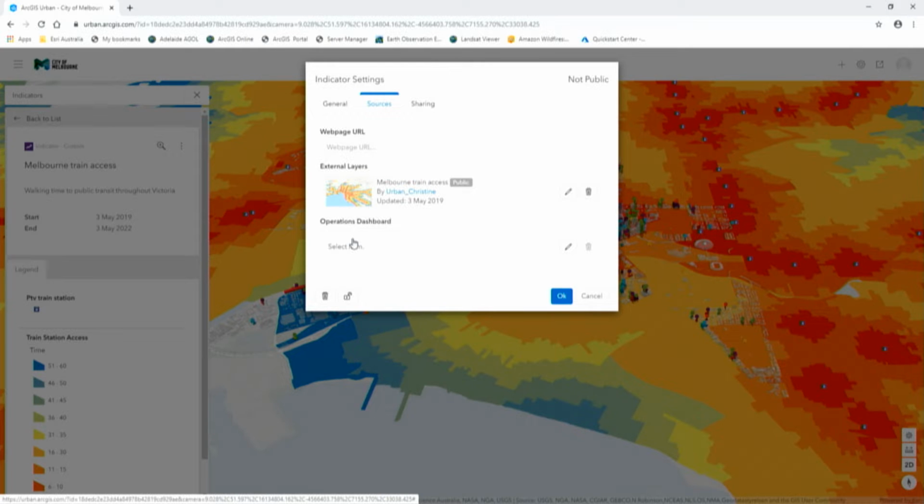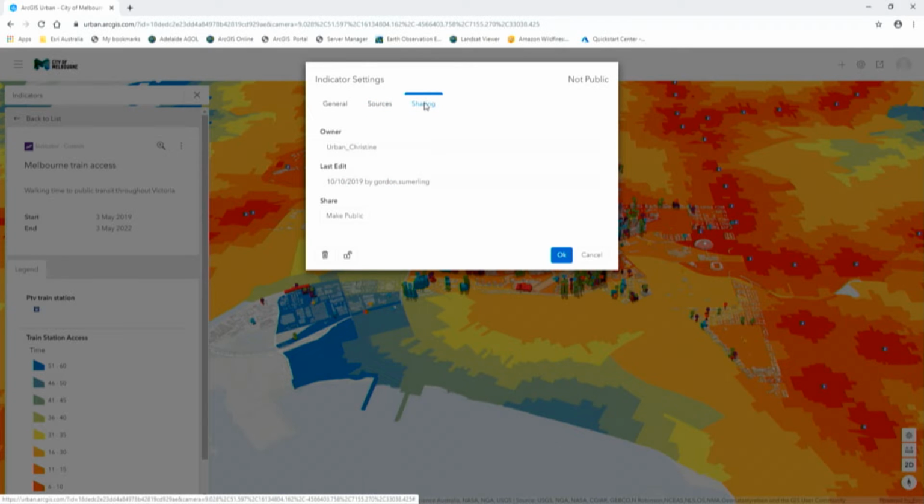Well, one of the things that we can do with ArcGIS Urban is, for example, that tram information there might be a pie chart that I want to see, or there might be a bar graph I want to see, and that left-hand pane, I can go and build an operational dashboard chart that will actually get embedded in here as well. And that's exactly the way we go about doing that. And then I can do things like share this to the general public as well. So I can take my ArcGIS Online organisational map that I have there, share it out, and I've got the results going there as well.